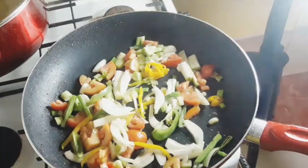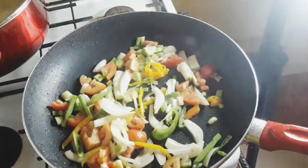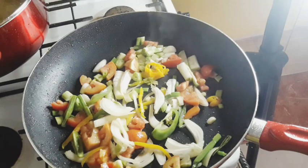Okay, so our oil is heating up. You can see how the steam is coming off. We're going to go ahead and add our seasonings first.